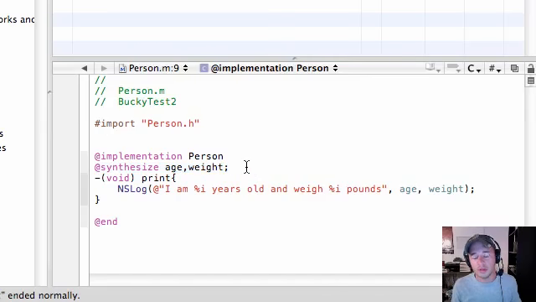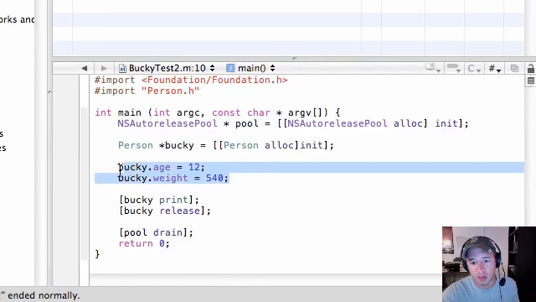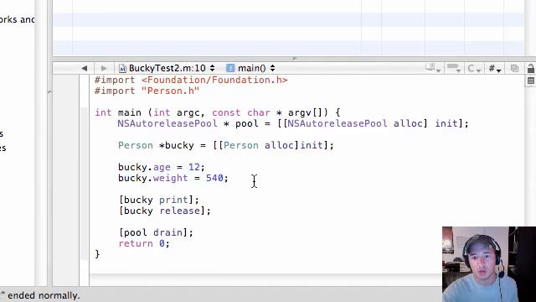So remember, your implementation is where you build your methods. So instead of building them by hand, we just say synthesize them, which means create them for us. A lot easier again. And then instead of using methods to change the age and weight, we just go ahead and directly call that property and change it right there.